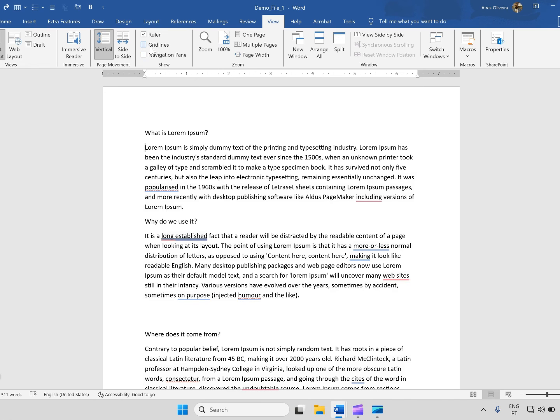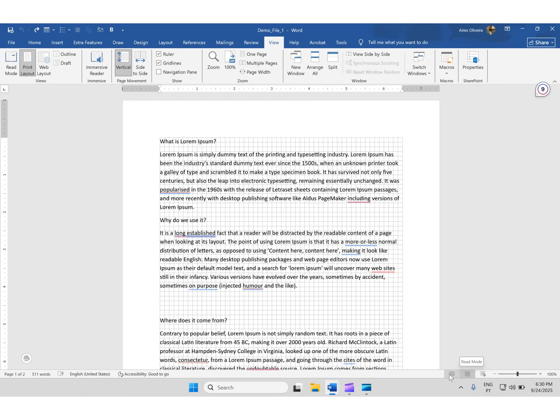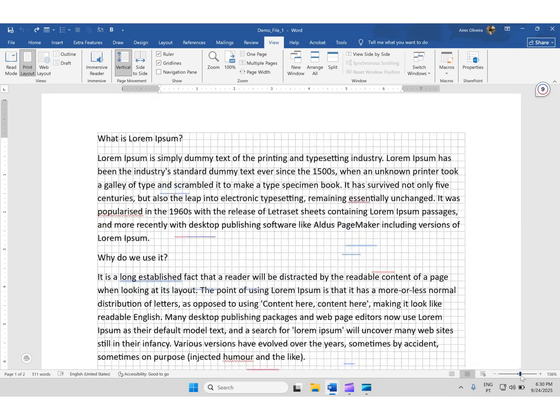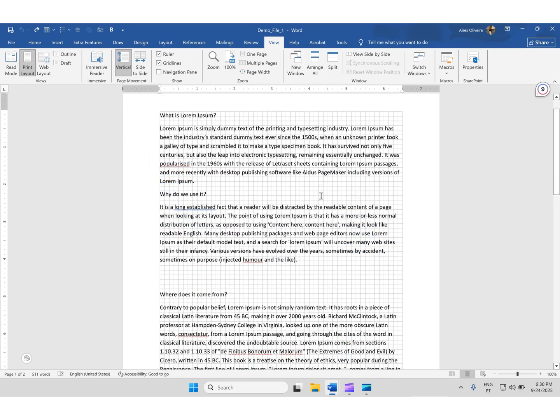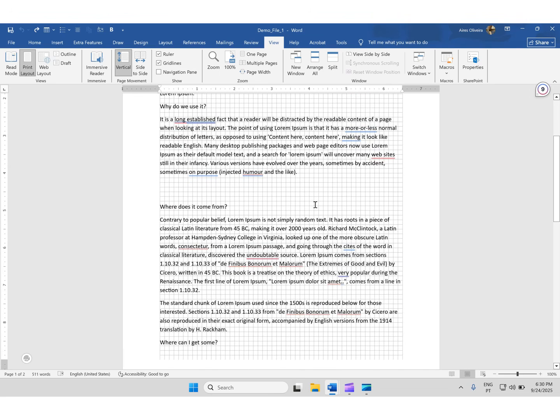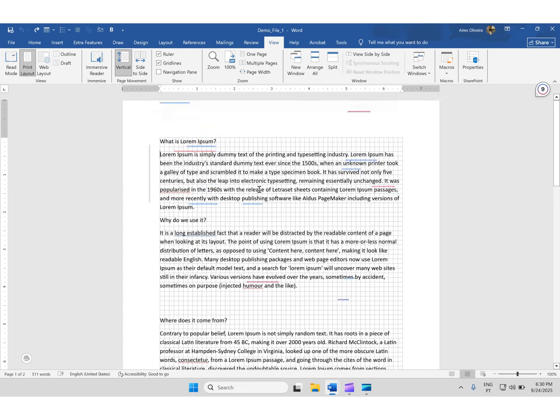You also can enable the grid lines, and you also can see the view options where you can change the Read Mode, the Print Layout, the Web Layout, and the zoom in and zoom out options. These tools will allow you to create better content in Word.